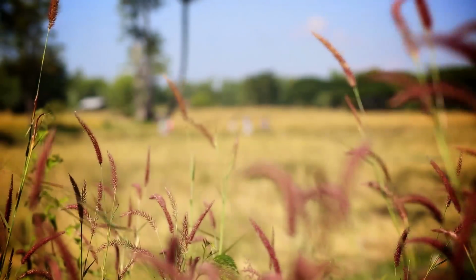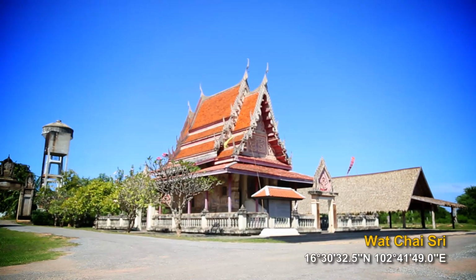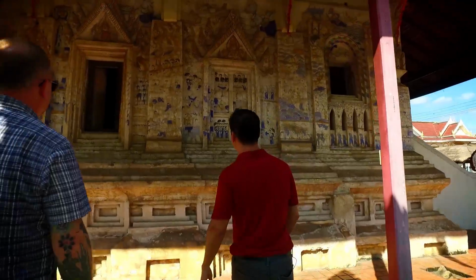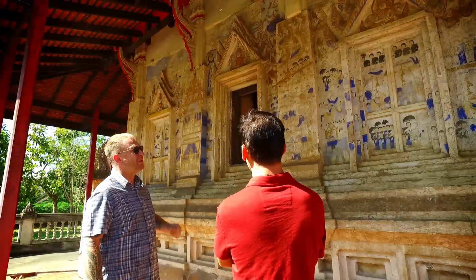Today we are in Issan, here in Ban Sawati, or Sawati village, in Khon Kaen province. We're going to start off our little cultural journey by going to visit a temple, as you do in Thailand. That's beautiful. I've seen a lot of temples in Thailand that have murals on the inside, but I haven't seen many that have it on the outside. Quite unique. It was built in the late 1860s, so it's a 150-year-old temple for sure.